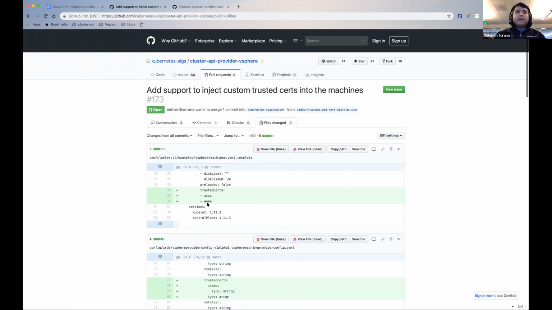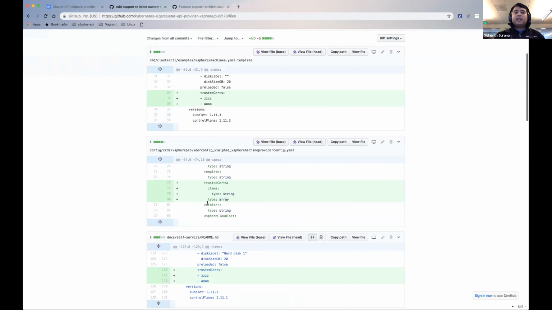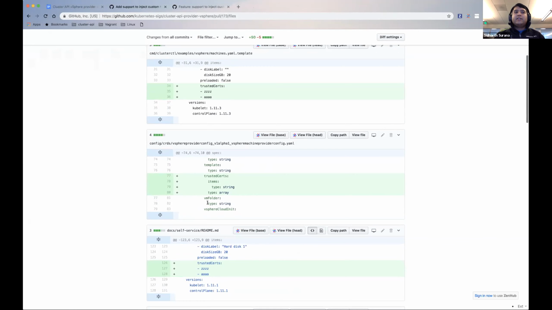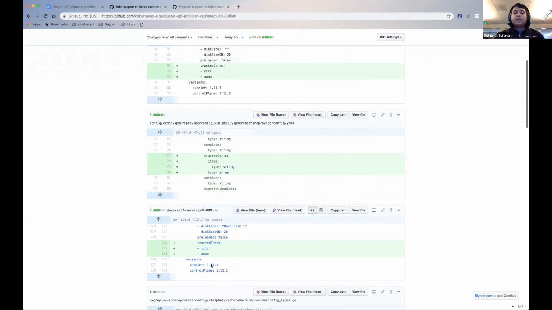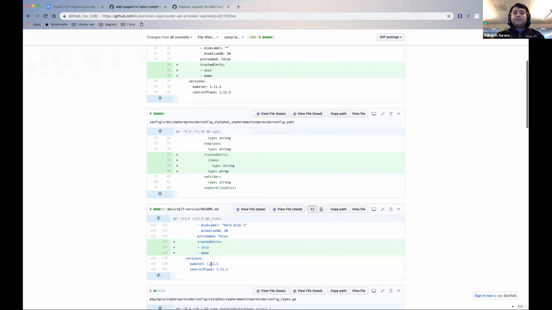I did update the README file to reflect that change. However, it doesn't add any additional paragraph. Maybe we can do that as well. Yeah, we can definitely do that. That's not a problem.